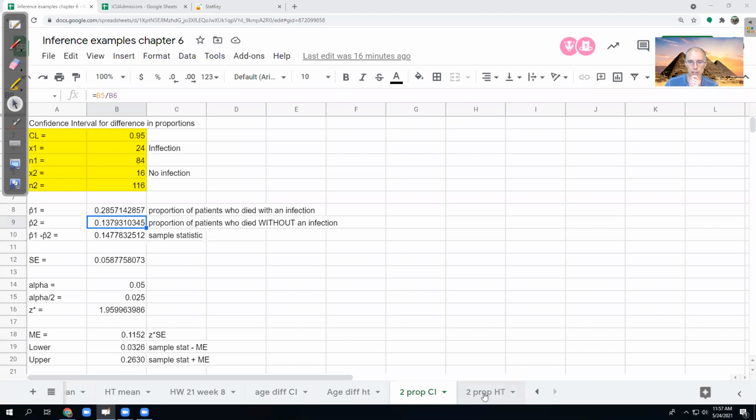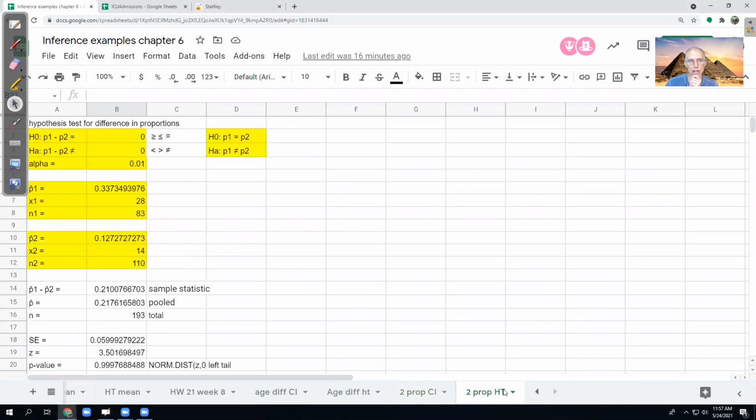So I started here, another tab, for the proportion hypothesis test. And in here, I wrote it up in a couple of different ways. The hypothesis could either be P1 minus P2 equals 0, or we could write it as P1 equals P2. And this is the more common way to write it. But I just like to talk about the idea that being the same means the difference is 0, right? There's no difference. The alternative is either that there is a difference, that the difference isn't 0, so they're not the same, or one's less than or greater than the other. So these are the options for the alternative hypothesis. In this one right here, I'm just going to say they're not the same.